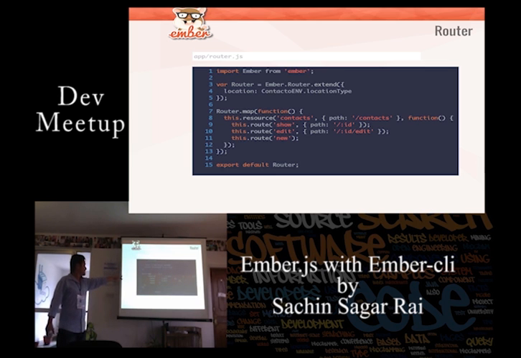Another one is edit, and its path is nested under that one, ID/edit. So the route will be different, but that ID says that the model is the same one. And the other one is new. And the main part is export. We are exporting default router. So that router gets exported so that another module can import this router and use it in the app. That import and export part is the ES6 one. So that's the router till here.